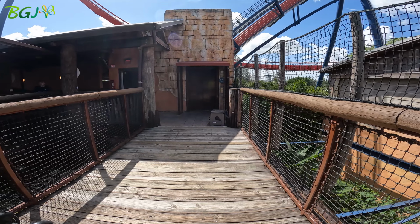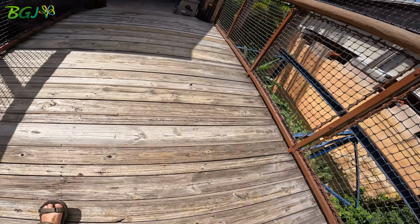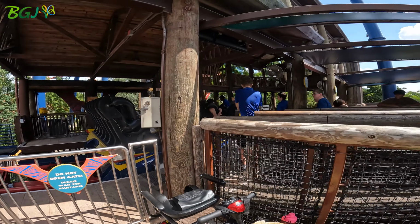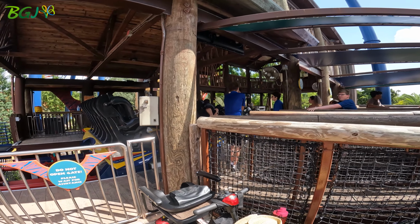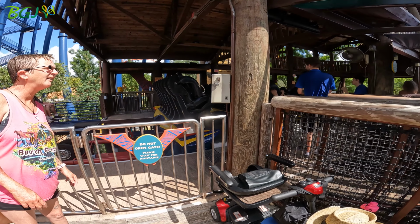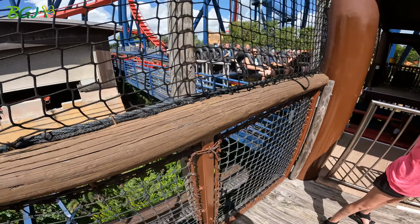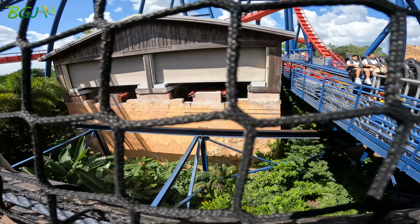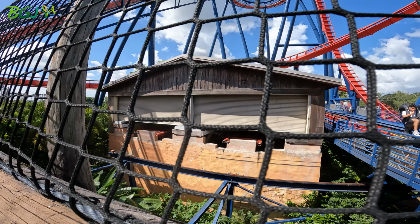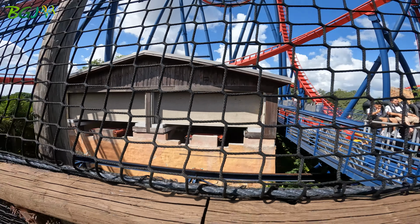And when you get out of the elevator on SheiKra, you'll come up right here. And there's a nice little wooden platform. And you come up to this gate and you wait for the ride ambassador to come over here. And from there, they'll go ahead and write in your wait time. If you notice, right here is also where they have the transfer track. It's what they call the coaster house or coaster shed. They can put different trains right here inside the maintenance barn.